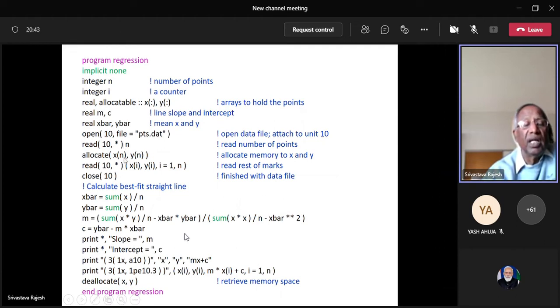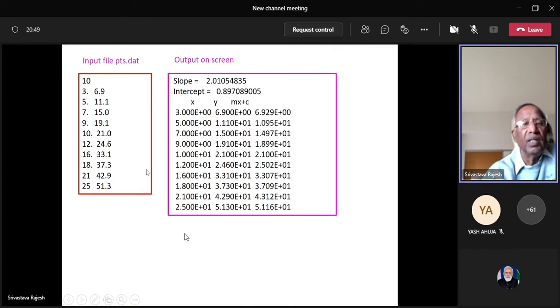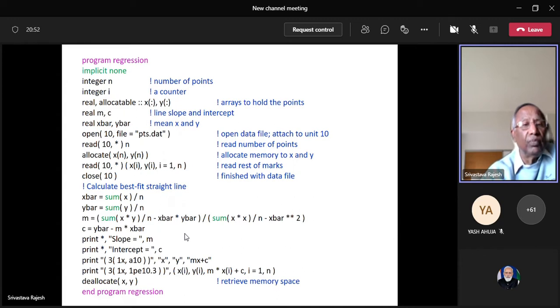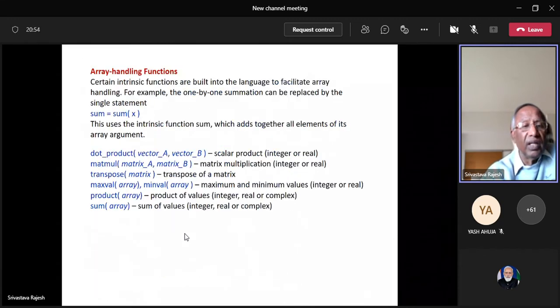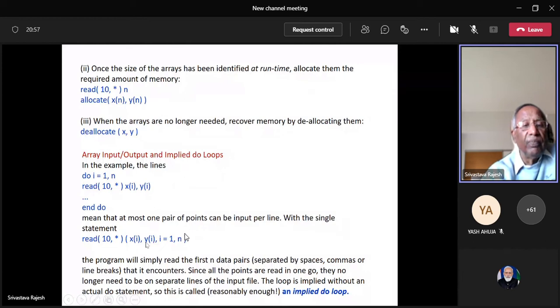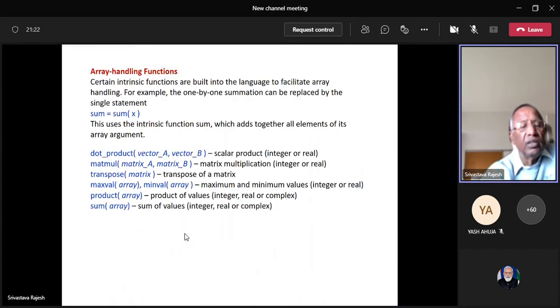So x1, and then now this is another way of writing the same do loop. Here I have written this: if you write xi comma yi and then comma, remember it's comma, I varying from 1 to n, then it takes the value I in both places, x1 and y1, then I=2 in both places, I=3. So instead of writing a do loop, you can use an implied do loop also.